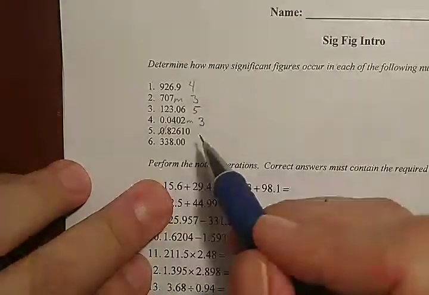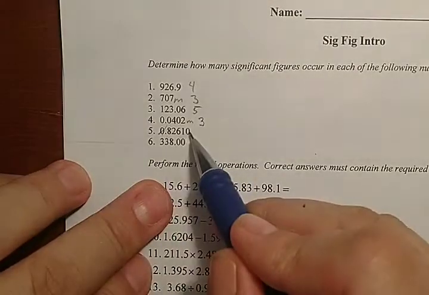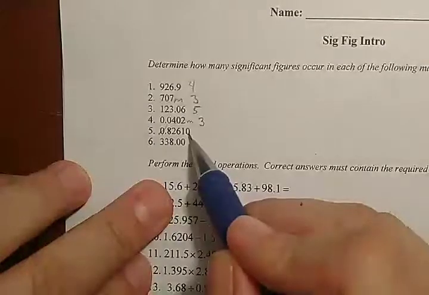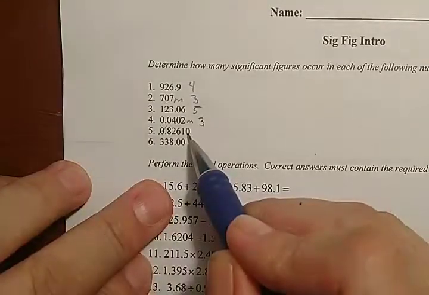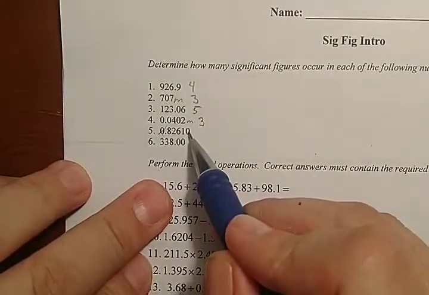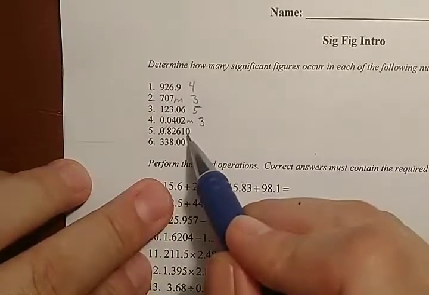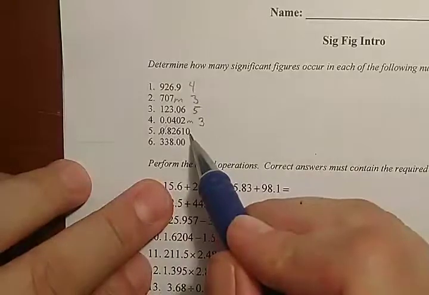Sometimes you measure it, and it's zero. So, the trailing zeros after a decimal do count. If they didn't measure them, they shouldn't have put them. If they did measure them, and they just happened to get zero this time, then that is a measurement, and that is a significant figure.